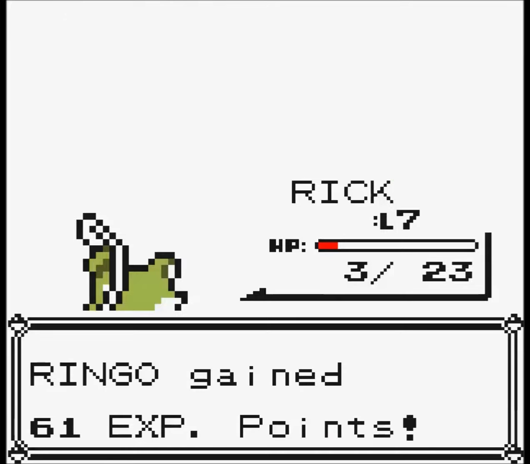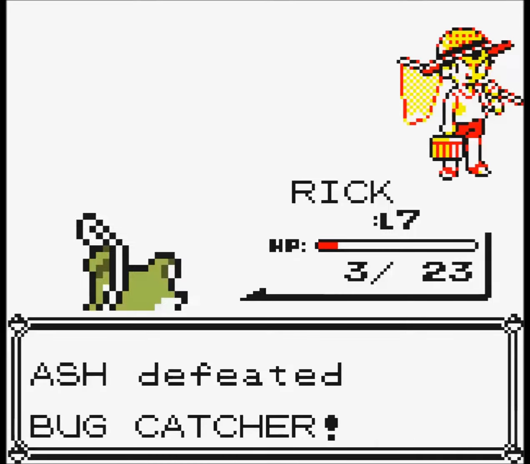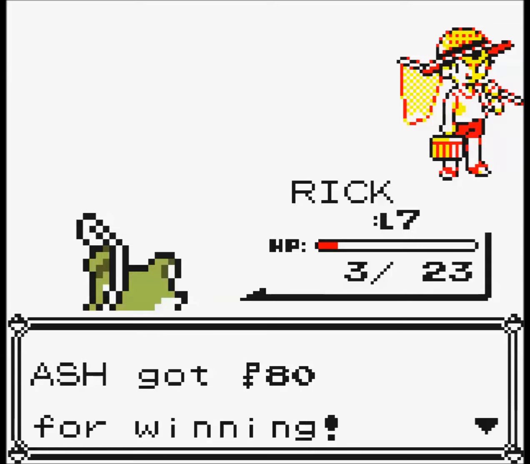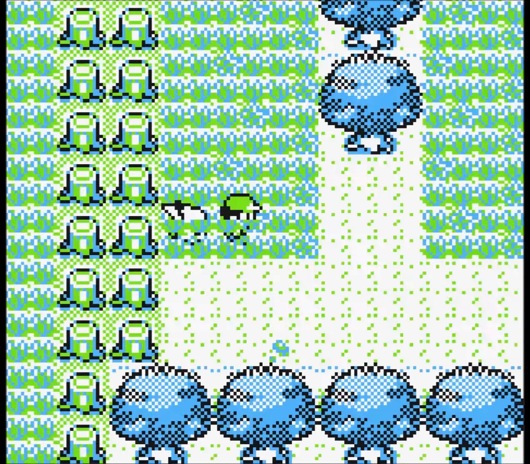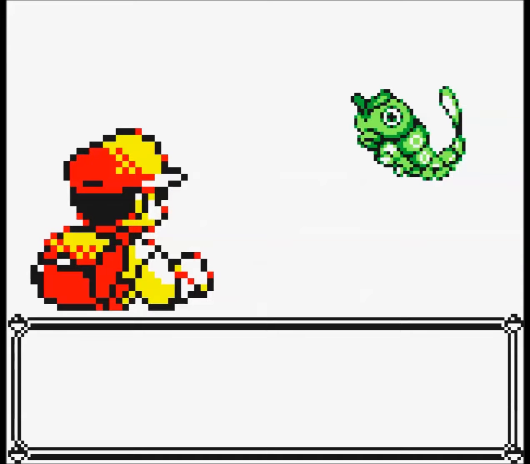There you go, 60 experience points for Ringo and 61 experience points for Rick. But Rick took quite a beating. That was a tough battle. Rick will need to take some rest. That was rough. Rick, you fought well. Take some rest, little guy. I won't make you fight another trainer until we make it to the Pokémon Center. We have to traverse the forest and make our way to Pewter City after all.